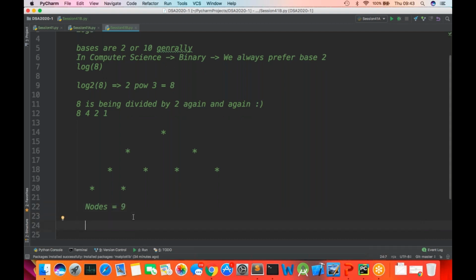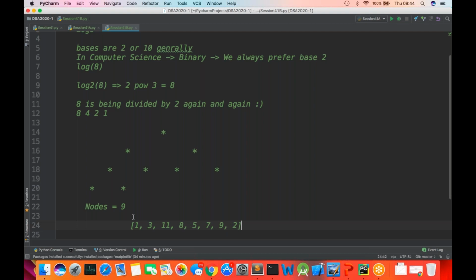There is an array which is initially like some data: 1, 3, 5, 7, 9, 11 and 2, and let's take one more number, let's say 8.